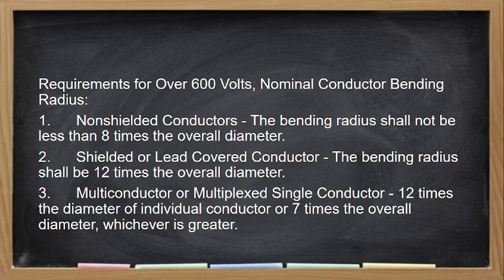Okay, back tayo sa bending radius. So non-shielded conductors, so these are conductors that doesn't have any sheathing or shielding on its insulator. So the bending radius must not be less than 8 times the overall diameter. Hindi siya bababa sa 8 times ng overall diameter ng ating cable. For example, the diameter is 8 inches, no? 8 times 8, so that is 64 inches ang kanyang bending radius.